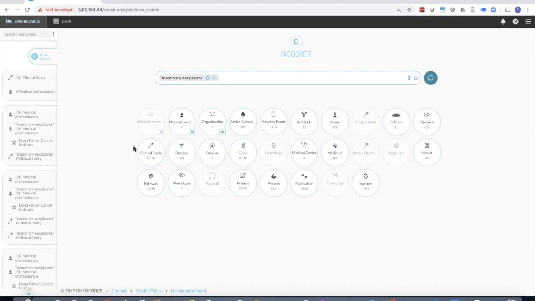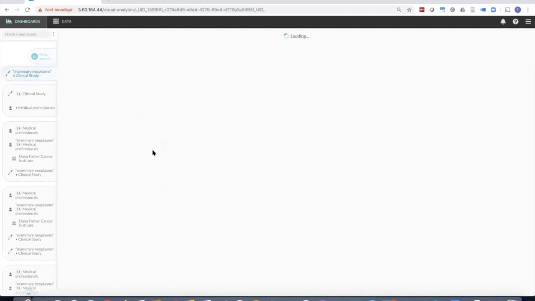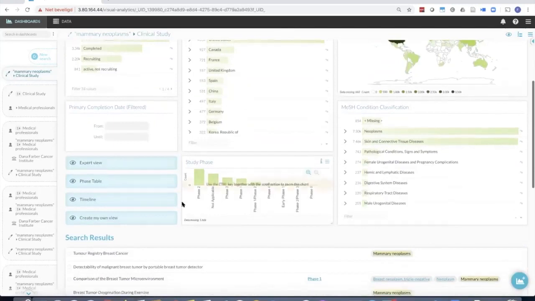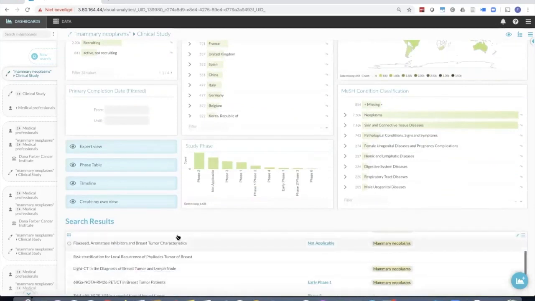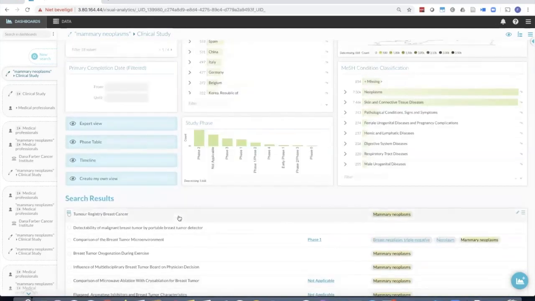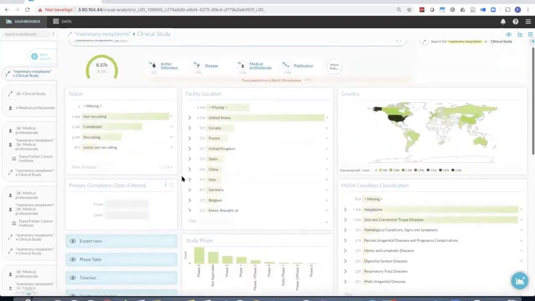What I now would like to show you is, can we find specific people, specific investigators, key opinion leaders, and facilities where these clinical trials are conducted. So I'm clicking on clinical studies, and I get an overview, a dashboard of all the clinical studies which are matching the terms that I'm looking for. This is a dashboard with some filtering capabilities, and this is the list of results of clinical trials. What is important here is that I can add some filtering steps, and I'm specifically interested in US clinical trials.